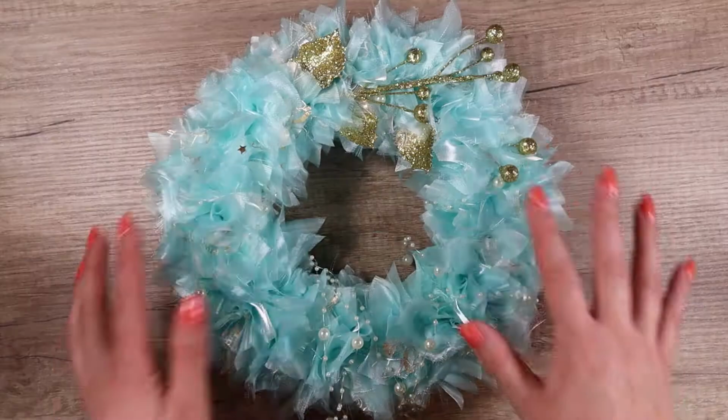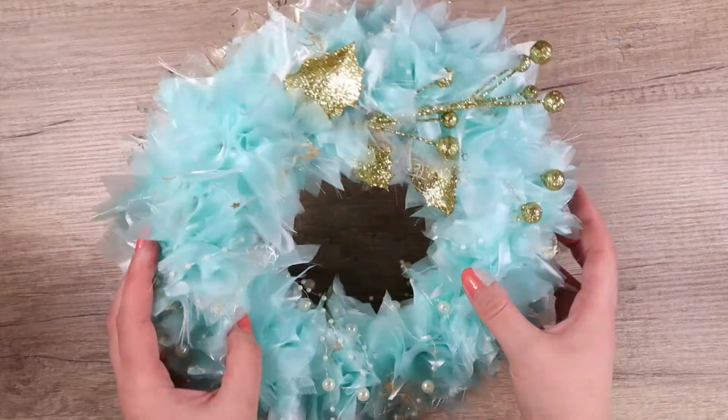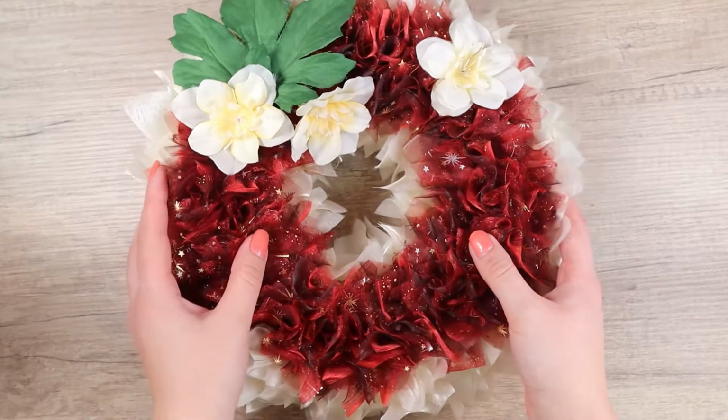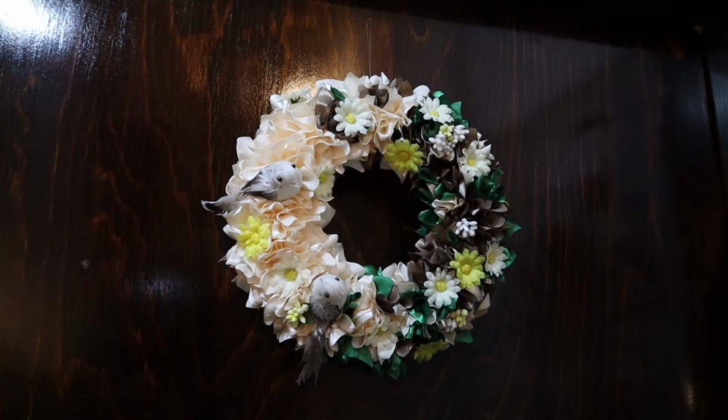So, in today's tutorial I will show you how to make this fabric wreath. I have a few more to show you in some different colors. These two are made of organza. You can see that they are very variable and you can customize them to your taste. I personally like these in brown gold shades the best. This one is hanging on my door this year. So let's take a look at what we need to make them.